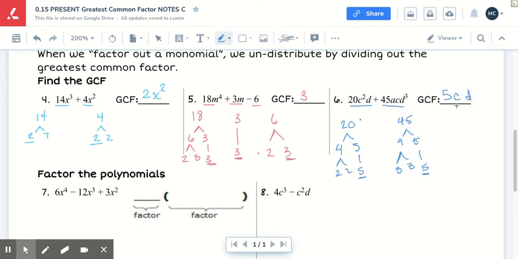Now remember, we're supposed to use the smallest power in any term that's given there. So for c, just looking at the c's now, my power on the first one is a 2. The power on the second one is a 1. So the smallest number there would be the 1. So this is just a c to the 1 power. I'm not going to write the 1. For the d's, I've got a d with a first power and a d with a third power. So the smallest power of all the d's is also a 1. So I would just have d. So my greatest common factor on this one is just 5cd.